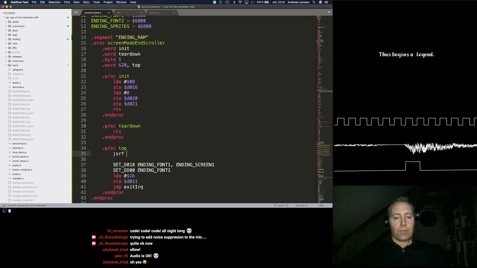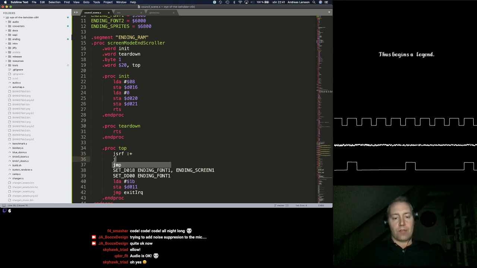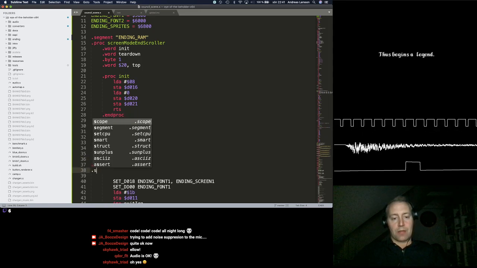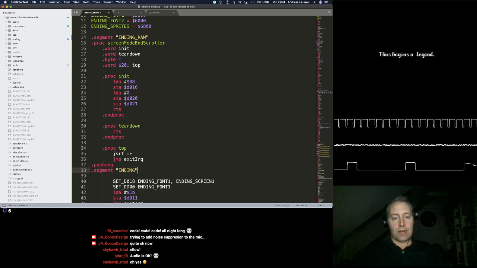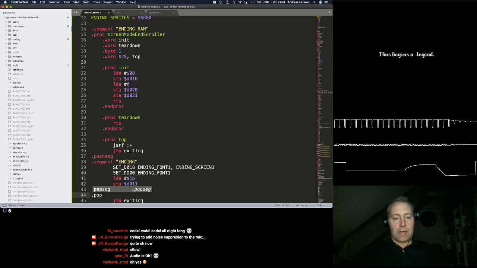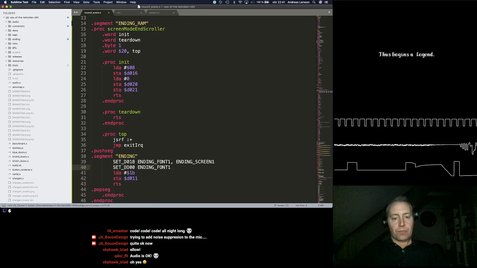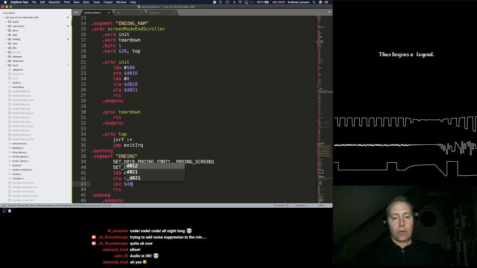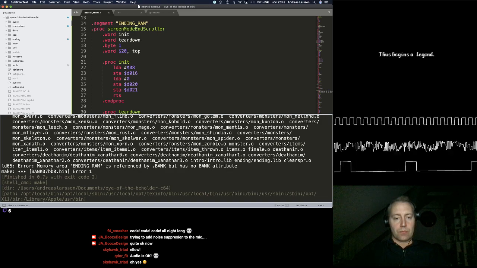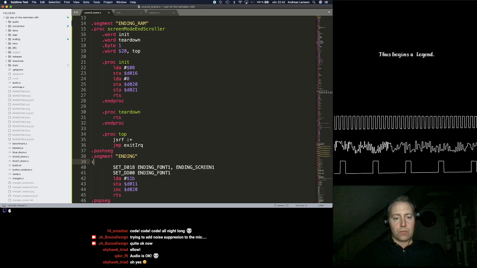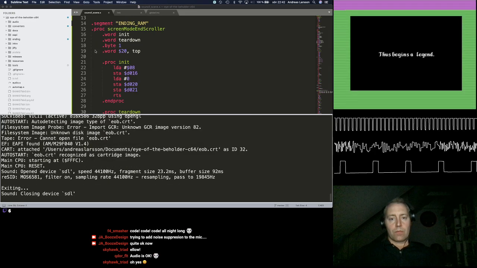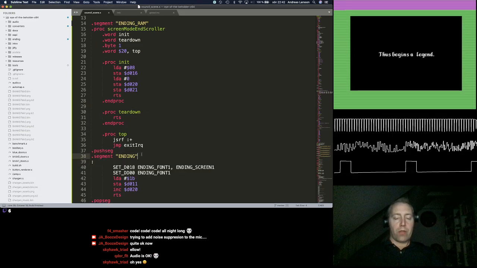So I'll actually have the rest here in ROM. Save the current RAM segment and I switch into the ending segment and implement this in ROM. And then I'll switch back here. So now the interrupt is handled by the ROM. So I don't waste RAM. I'd rather waste ROM instead of RAM.